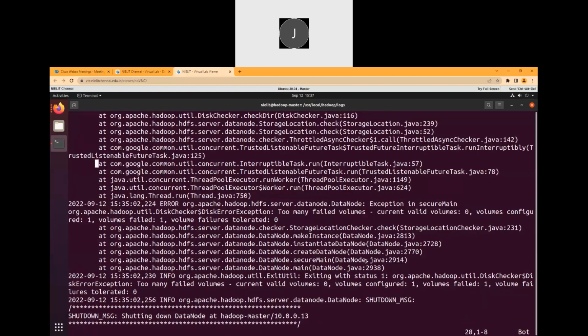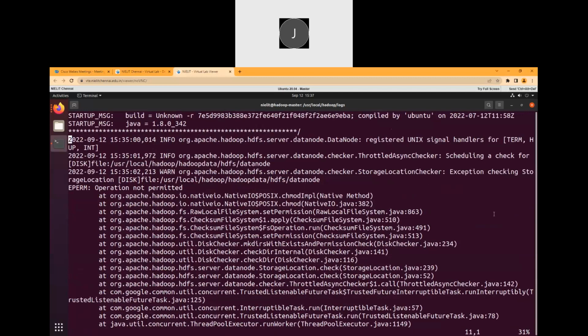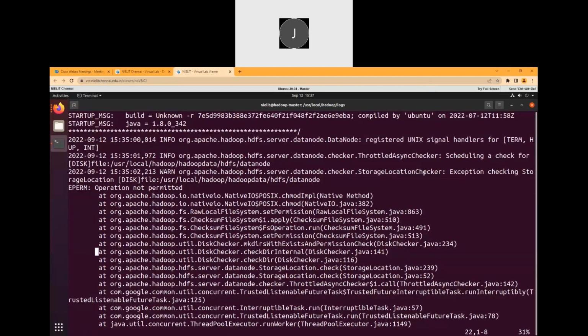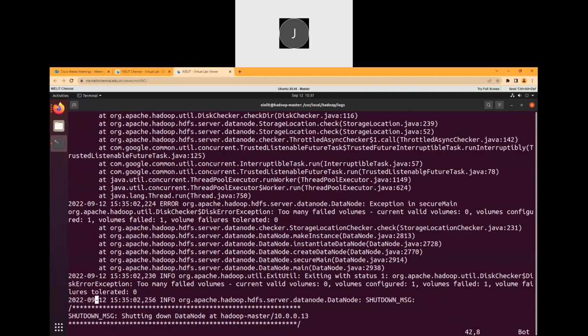I'll go to the end of the file and see what the error is. It says there is an error, operation not permitted. Some error it is showing for me.